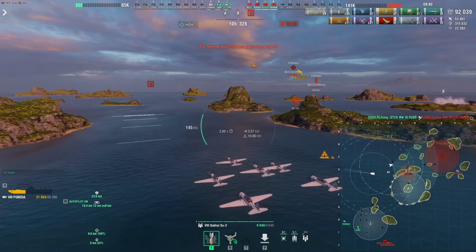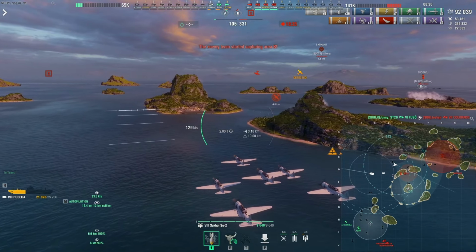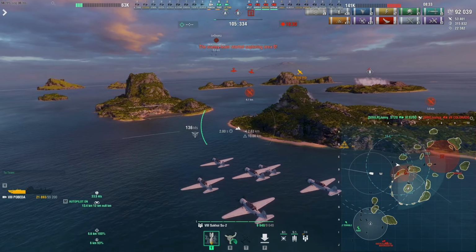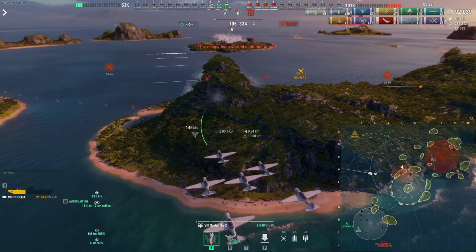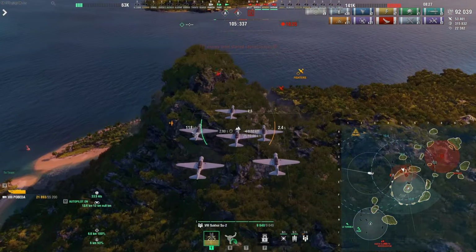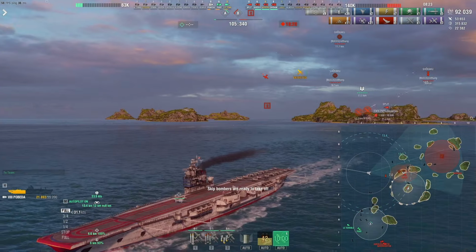We only have the Fuso and the La Terrible. They have the Queen Elizabeth at full HP and the Novorossiysk at full HP. I feel like I'm the only one that has hit the Queen Elizabeth too. Yeah, I don't think I can drop here. Can I? Nah, she was too far. I started to drop too late.